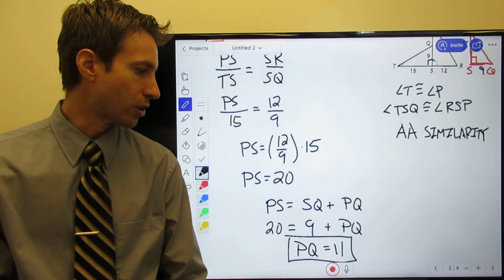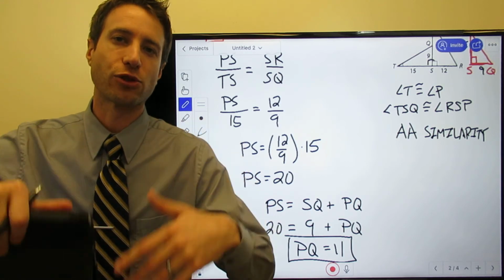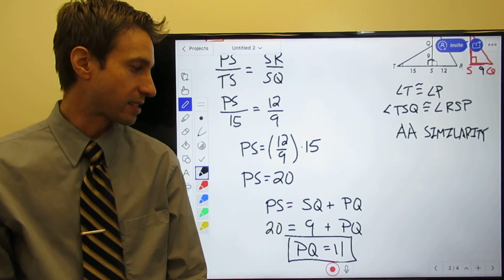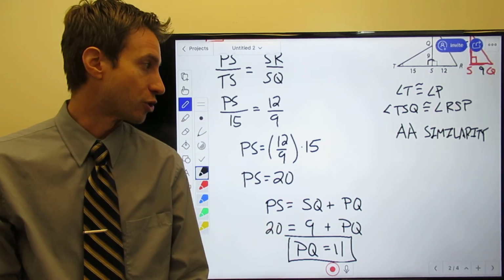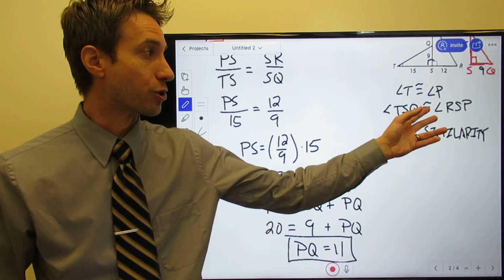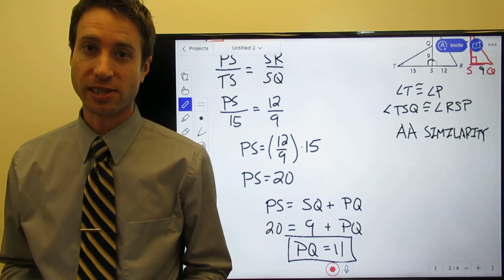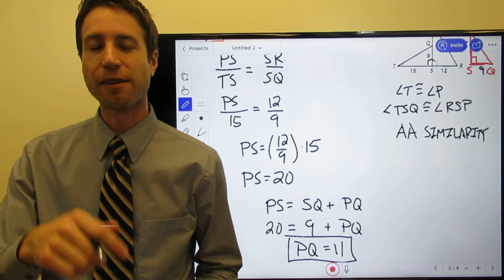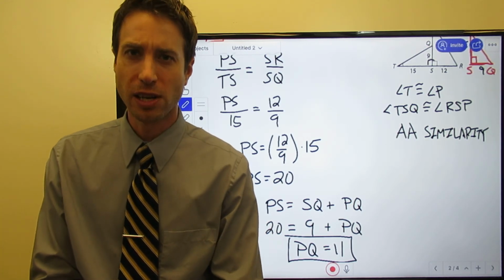So watch out for that extra little wrinkle there, where what you actually solve for may not necessarily be what I'm asking for. Just make sure you read the directions really carefully. Alright, so guys, this is the way it's going to work. You first got to show the triangles are similar, then be able to set up and do the algebra. I got a few more examples for you on the next page of the notes. I'll meet you there.